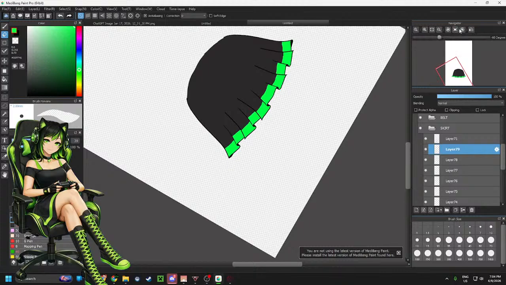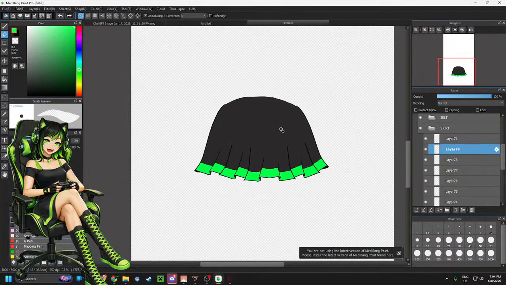There we go. Skirt is all done without cheating it anyway.